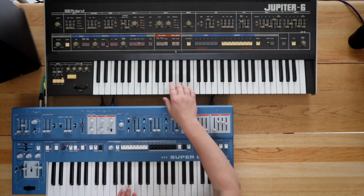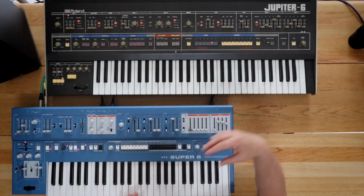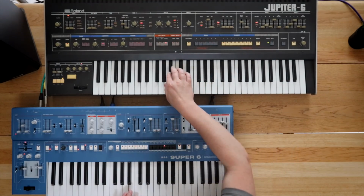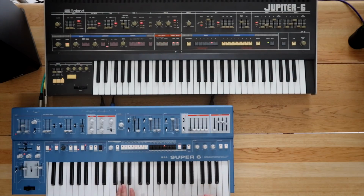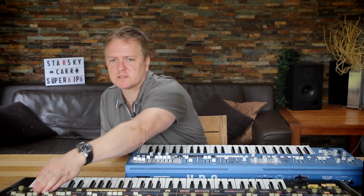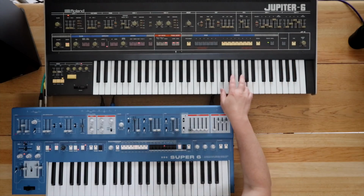Slightly different overall tone in them. And the levels are changing all over the place. But overall, that's not bad, is it? Let's try and change that into a pad of some sort, or at least a longer note.